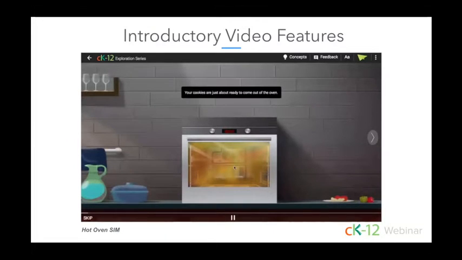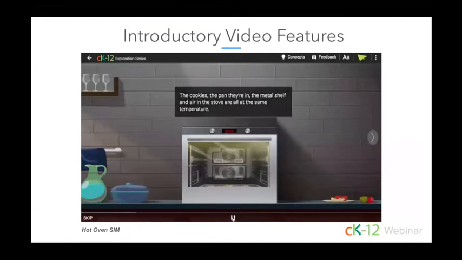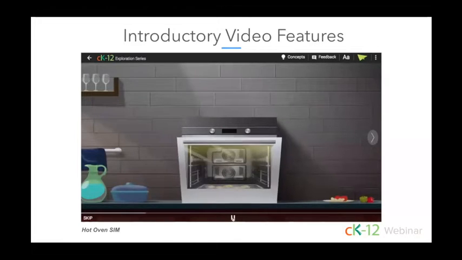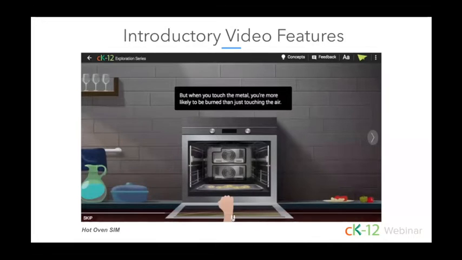and walk students through the introductory video in a discussion format. The font size can be changed so that students can view the text from their desks, and the video can be paused along the way to facilitate a meaningful class discussion. For repeat users of the Sim, the introductory video can always be skipped by clicking skip on the bottom left corner of your screen.